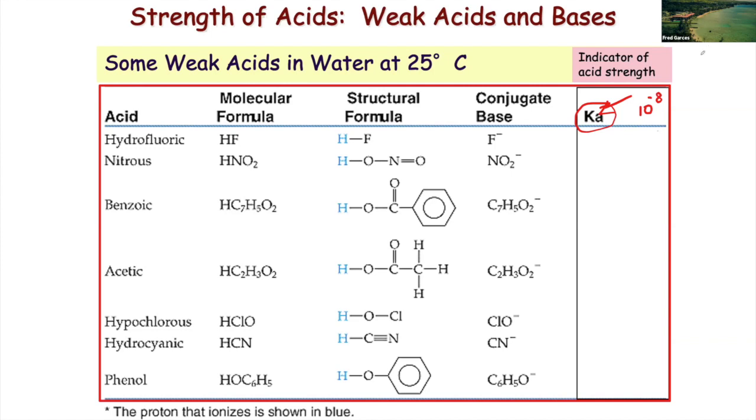Ka can also be very big. It could be something like 10 to the 7th, or 10 to the 3rd. Whenever you have a big Ka, that means that the chemical will easily break apart. Ka is called the dissociation constant. This is called a dissociation. Remember that acids will break apart. When they break apart, we call it a dissociation.